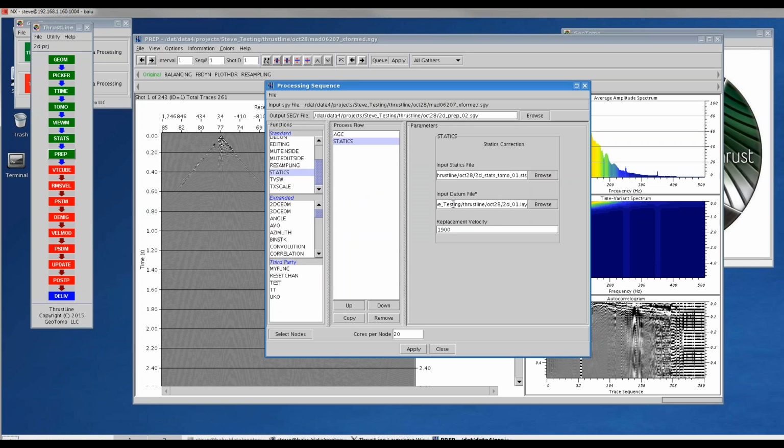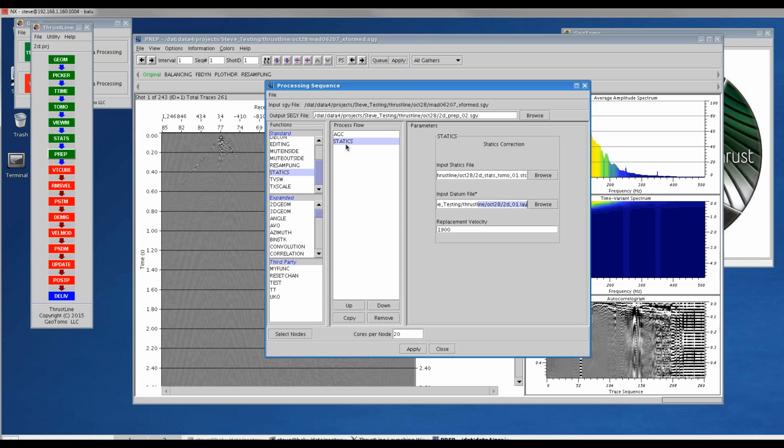So the reason we want to input this datum file is typically when we are applying statics to our data, we need to populate the SIG-Y trace header with where this data is now being referenced to. So when we're applying statics, we'll apply the static and we'll tell the program basically where the floating datum that this data is now hung from is located. So this will populate bytes 53 and 57 in the output SIG-Y with the floating datum.